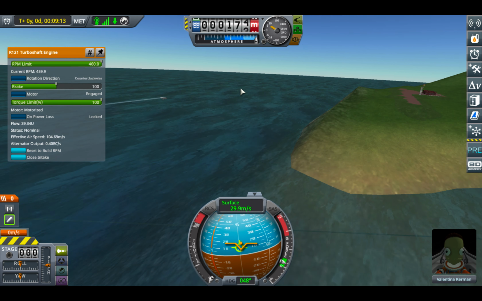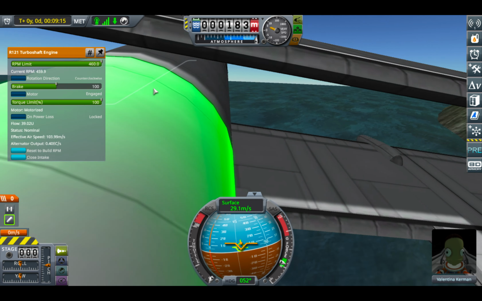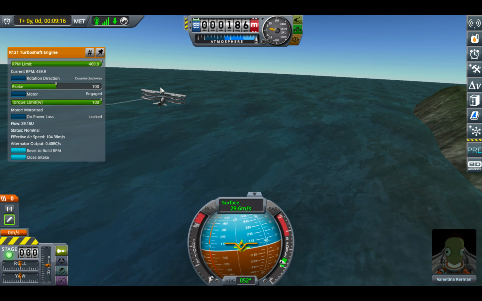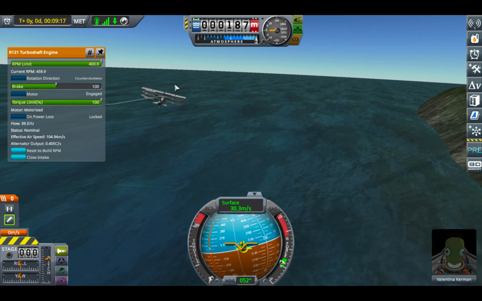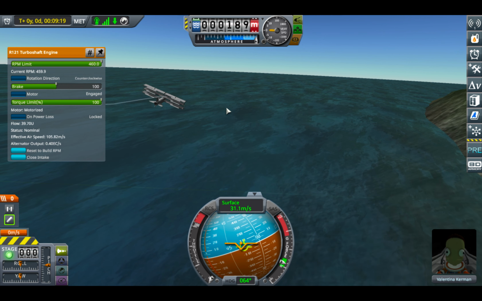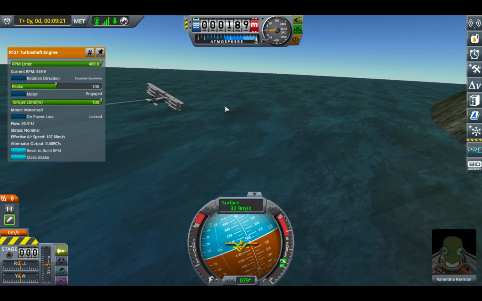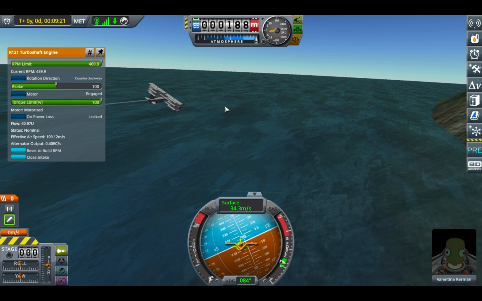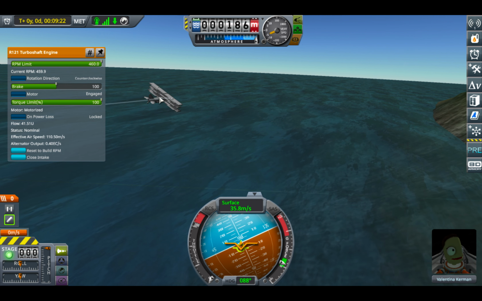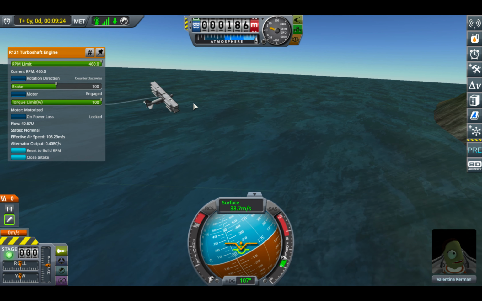Now this is a problem because we are not at all in line with the landing thing, because that all messed us up. But you can literally land this thing anywhere. It lands slow.